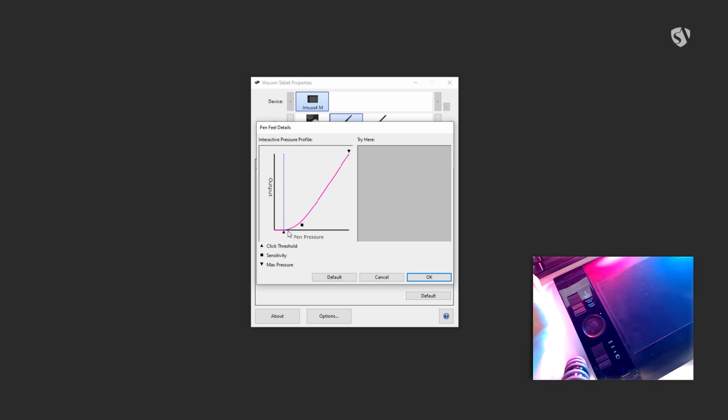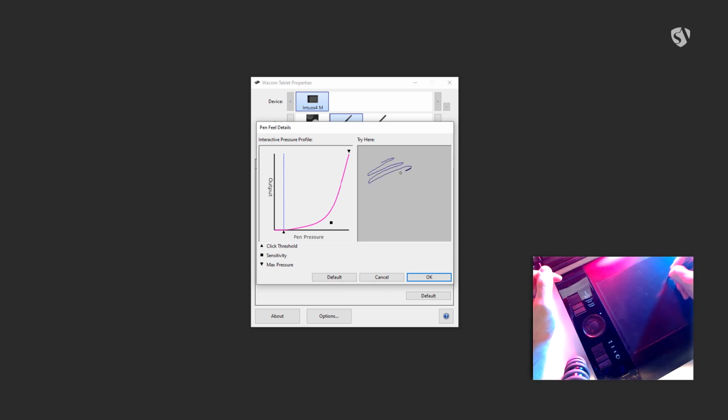You need to press just a little bit to then go up with the pressure, go up with the thickness. Meanwhile, if you take this sensitivity box here on the right, in order to go up with the thickness, you need to press a lot more. Okay, so this is where the game is. This is where you should try.